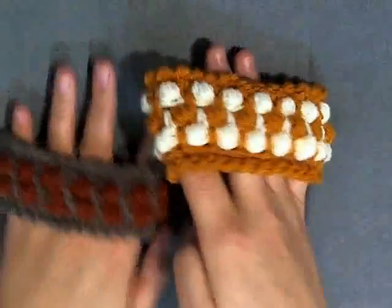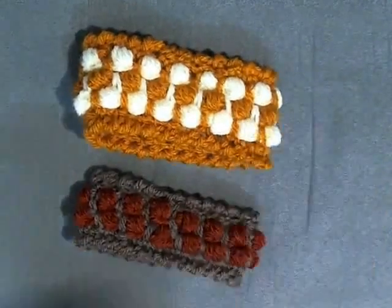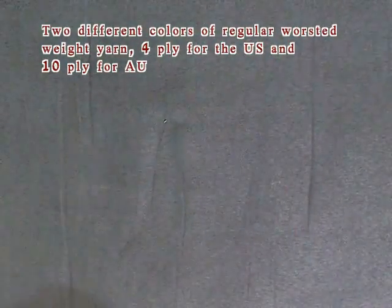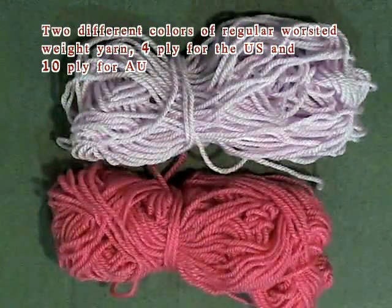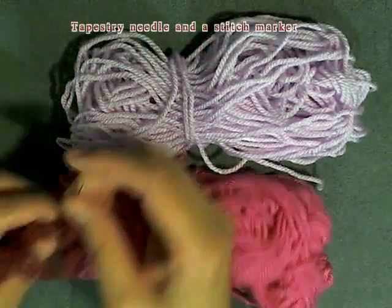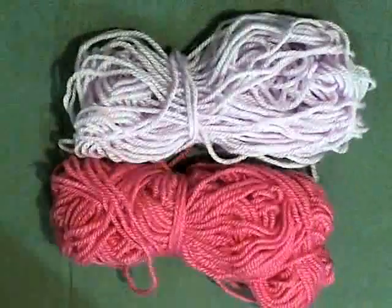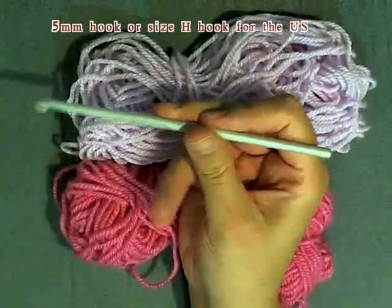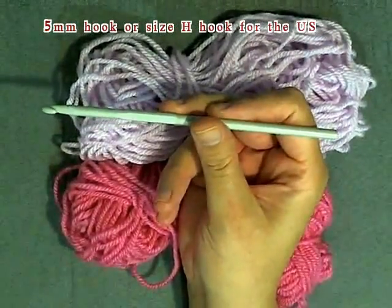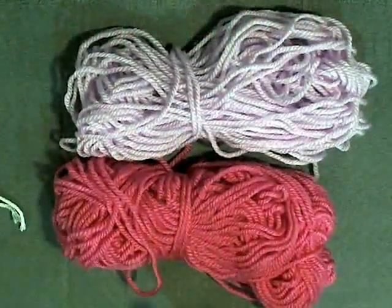So, for this project, you're going to need at least two different colors and worsted weight yarn. 4 ply for the US and 10 ply for Australia. You're also going to need a tapestry needle to sew in your ends, and a 5 millimeter hook, which is a size H hook for the US, and a stitch marker. And that's it. That's all you're going to need.